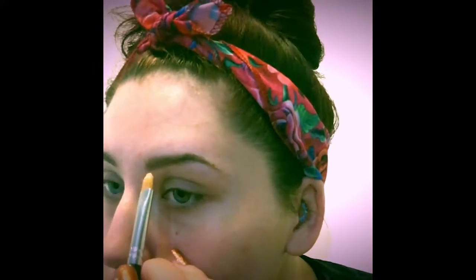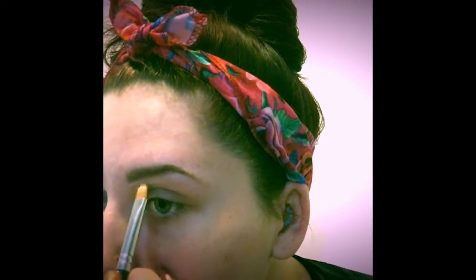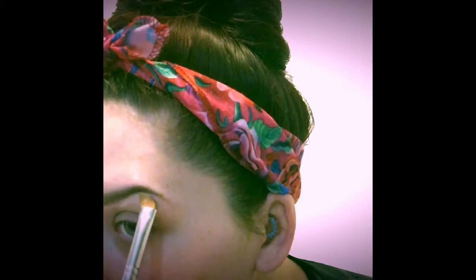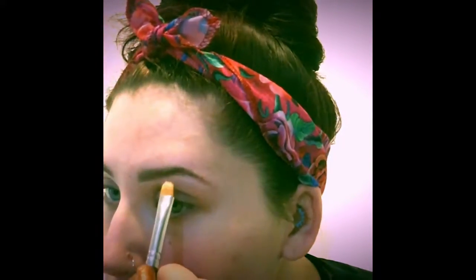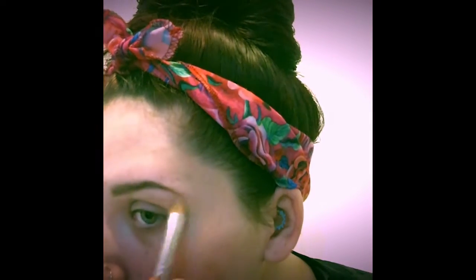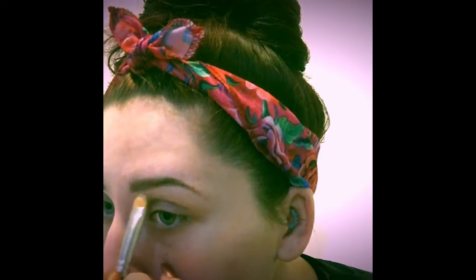Next, I'm gonna put, what are you doing? I'm gonna put concealer under my eyebrows to make them, like I said, sharp and pointy like usual. Yay! You know, I never used to like doing this, but it's actually starting to really work out after watching a couple YouTube videos. But who am I, girl? Who am I?